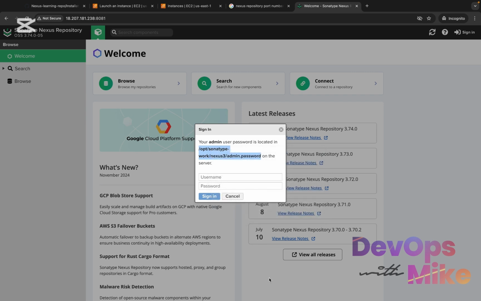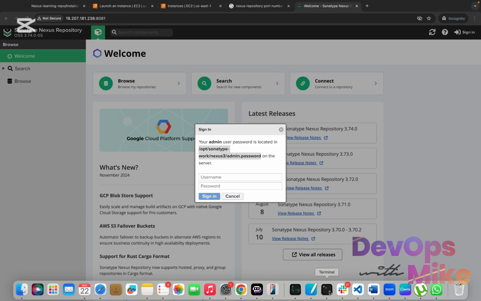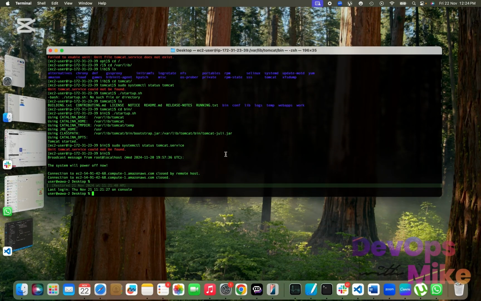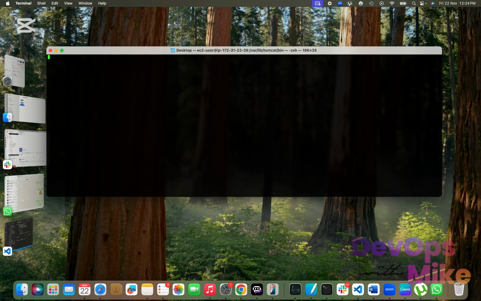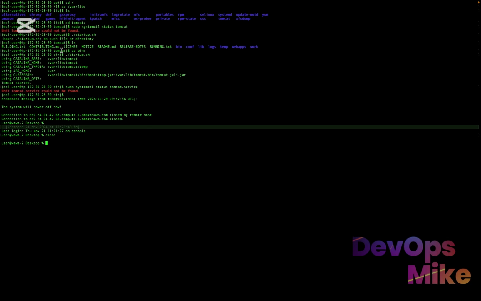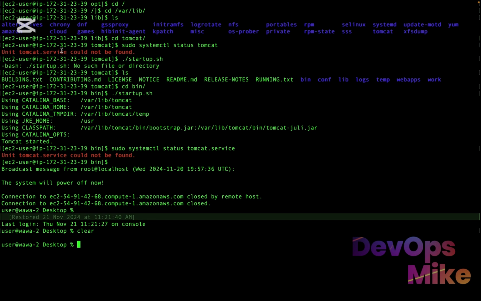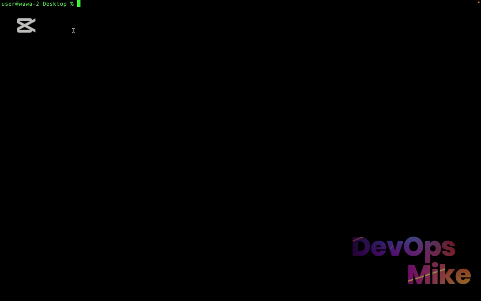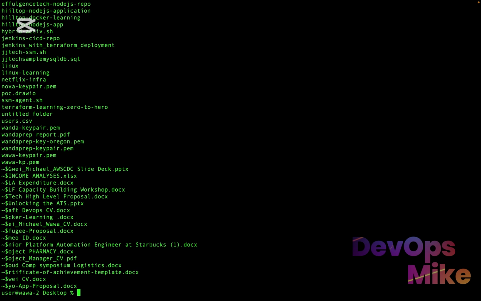Well, let's first open our terminal. If you're using a MacBook, you can open your terminal. So I'll open my terminal on MacBook. Let me clear my screen, and let me make it bigger. I'll go to the directory that has my given key pair. My key pair is currently in my desktop directory. So if I do an ls, you see my key pair. This is my key pair here. I have other key pairs.